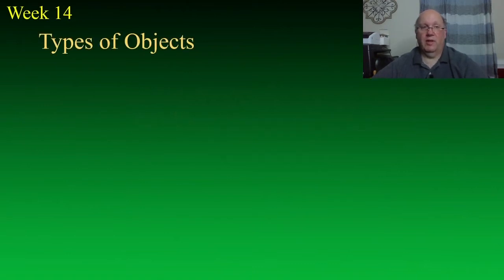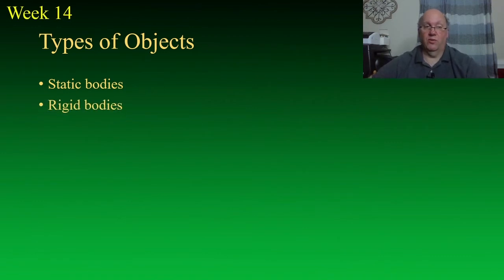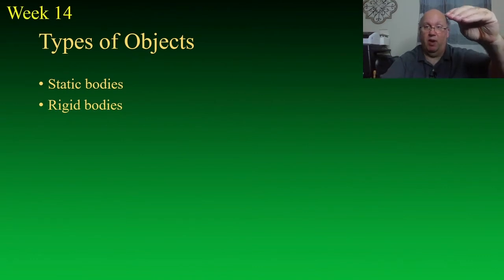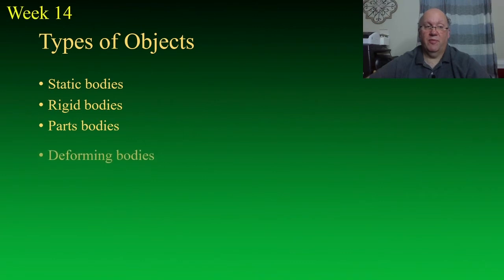Now, to review what we talked about last time, there are different types of objects that you're going to encounter in bullet dynamics. The first is a static body. Once again, a static body never moves. Literally, you can smack it all you want, it's not going to go anywhere. A rigid body will move, but it will move based on forces. So if you got a rigid body up here, the moment gravity acts on it, it's going to start to fall. And so rigid bodies hit other rigid bodies. They're rigid. Now, a parts body can explode, and that's really what we're going to talk about today. It's kind of fun. A parts body is designed to shatter.